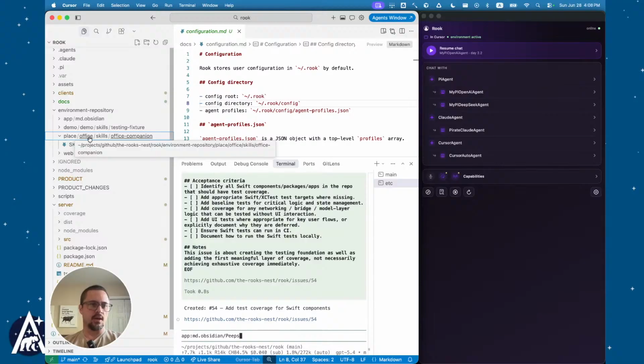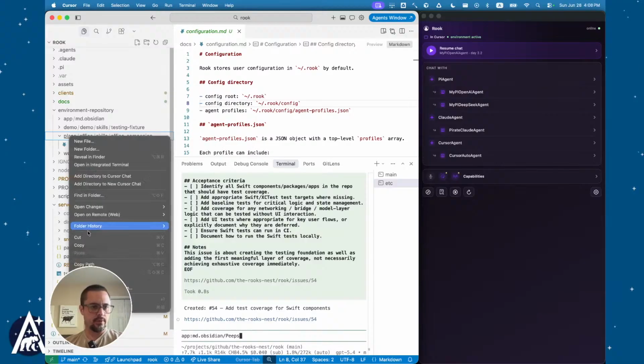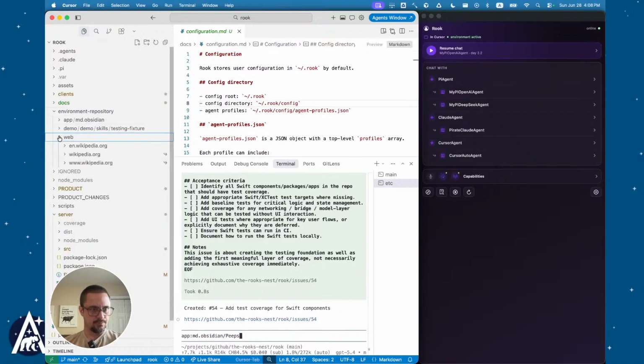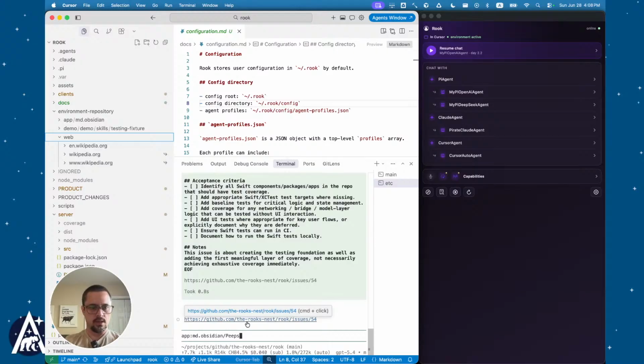This is actually old too. If my environment is my office, I might have different things that I want to do with it. What do I do with my office that is different than my home environment? And this is a good example of a canonical website, but they're nested as well.